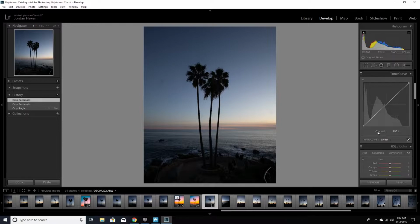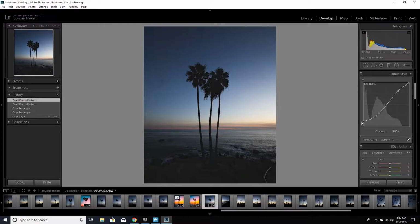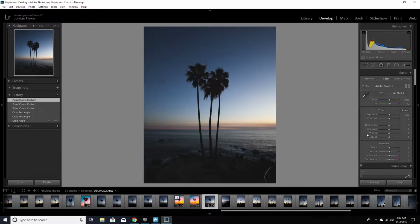After that, I go and do my tone curve. Usually I like doing just a simple S curve, so that's what I did for this shot in this edit. I really like fading out the blacks a lot. That's a look that is pretty popular on Instagram and what I have been doing a lot recently, and I really like the look of it.